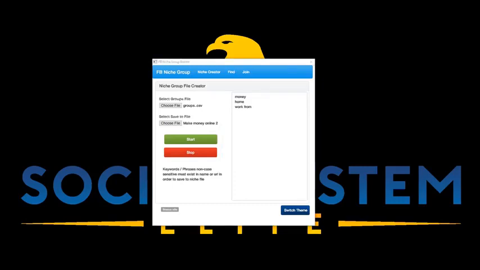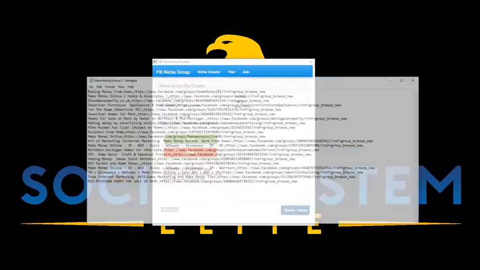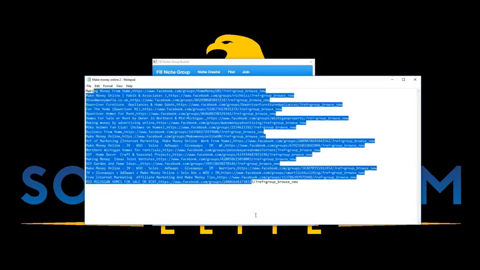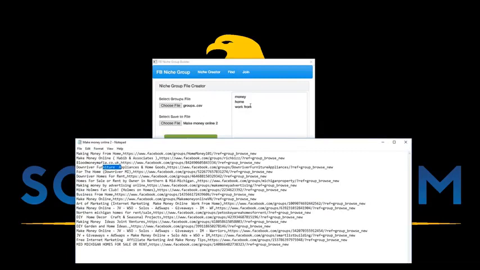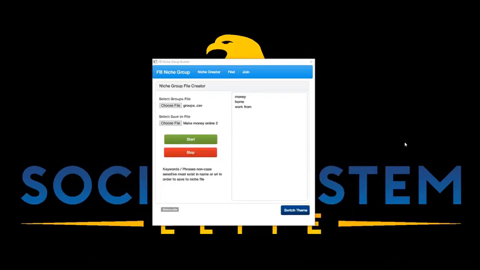So when I open up this file, it has all 21 of those groups that contain those keywords or phrases in either the group name or the URL itself. So it will check both the URL and group names for the keywords that we've chosen, search through our entire exported list, and quickly create a niched group list file for us. Now we can take this exact file and use it over in the posting software.